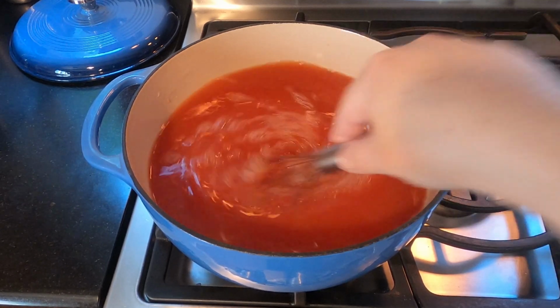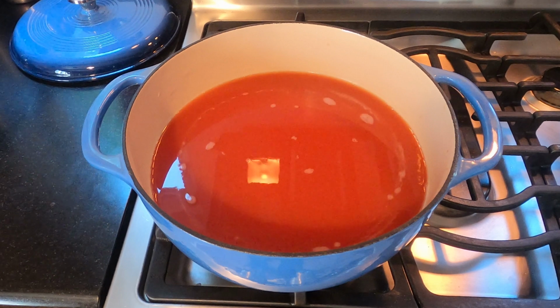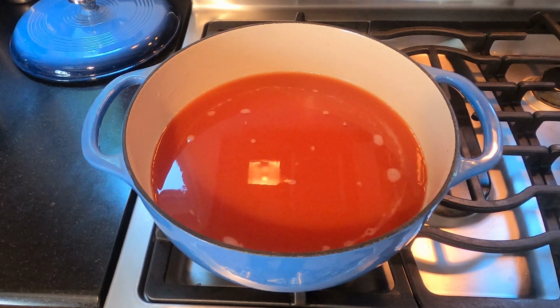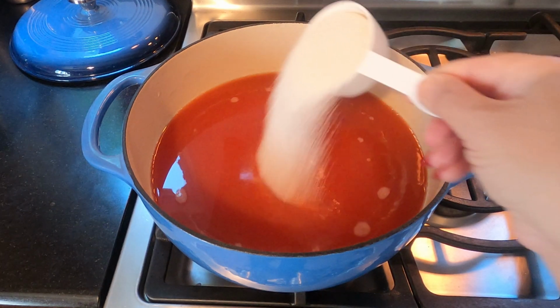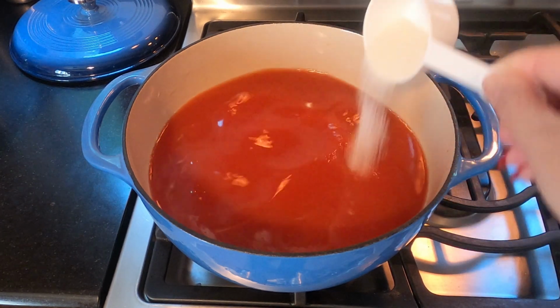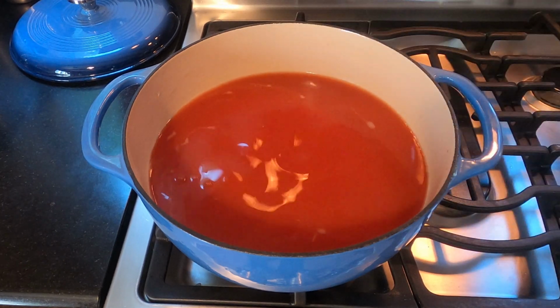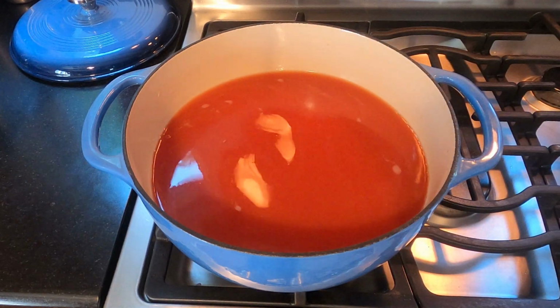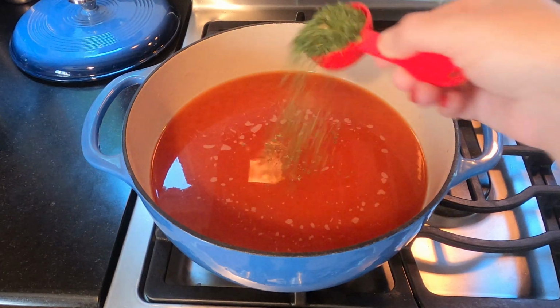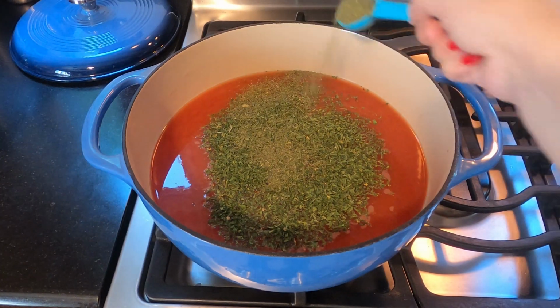Now let's add our seasonings. I'm adding 1/3 cup of sugar. Don't be shocked, 1/3 cup of sugar is not a lot for 2 quarts of liquid and 16 ounces of tomato sauce. It will balance the sourness of the tomatoes beautifully. This is a lighter sweet and sour sauce, so you get the sour from the tomatoes and the sweet from the sugar. Now I'm adding 2 tablespoons of dried dill and 2 teaspoons of dried parsley.